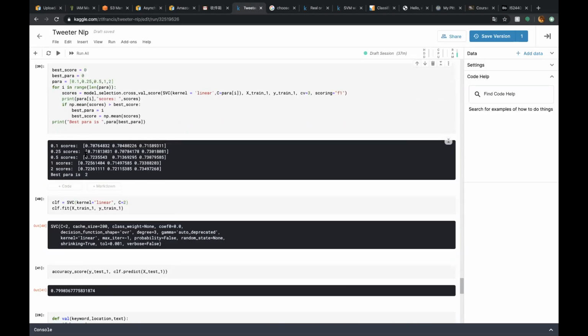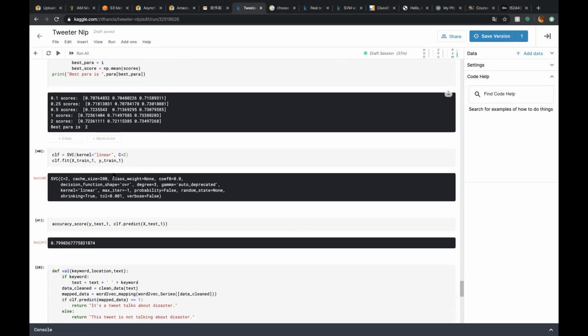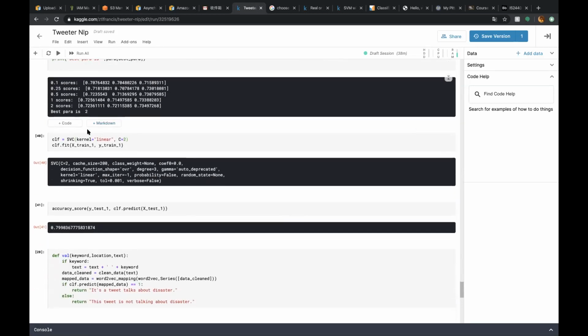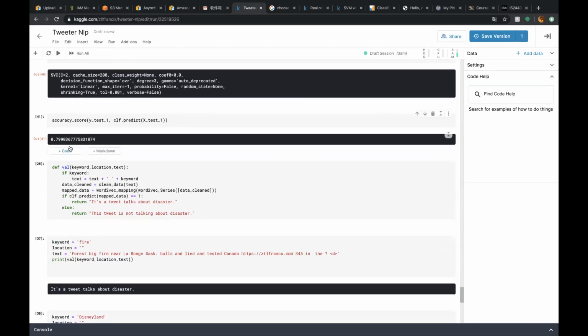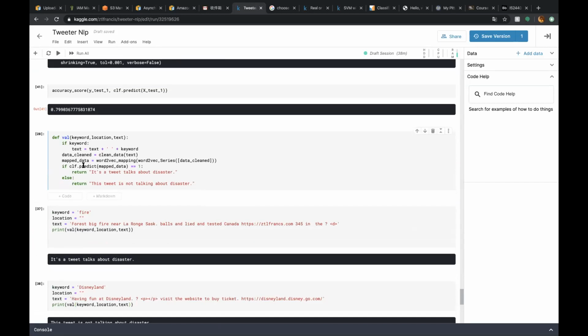We can see that 2 is the most efficient with the highest F1 score here. The average is around 0.72. And we use this model to train on the data set and get an accuracy of 0.79, which is good.